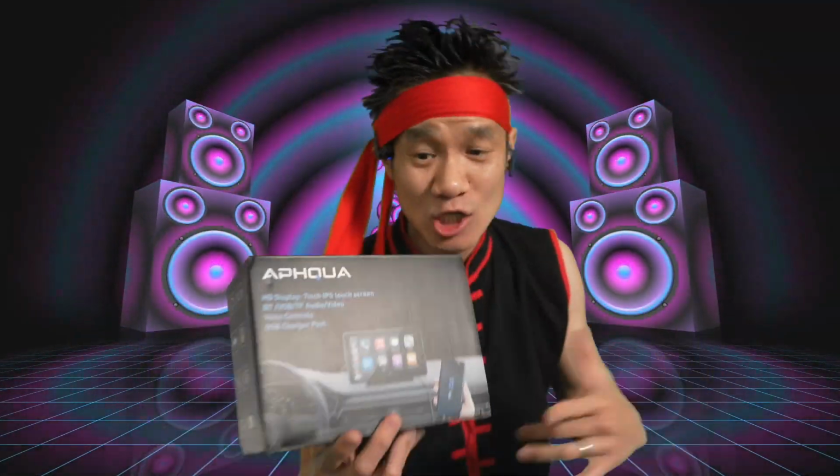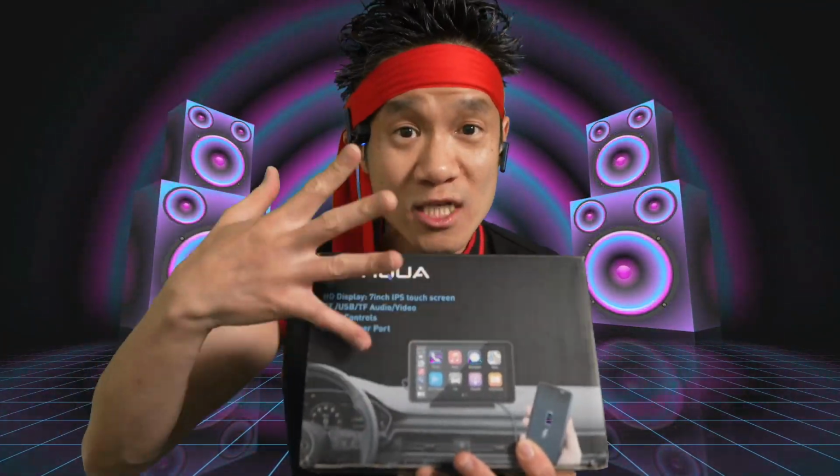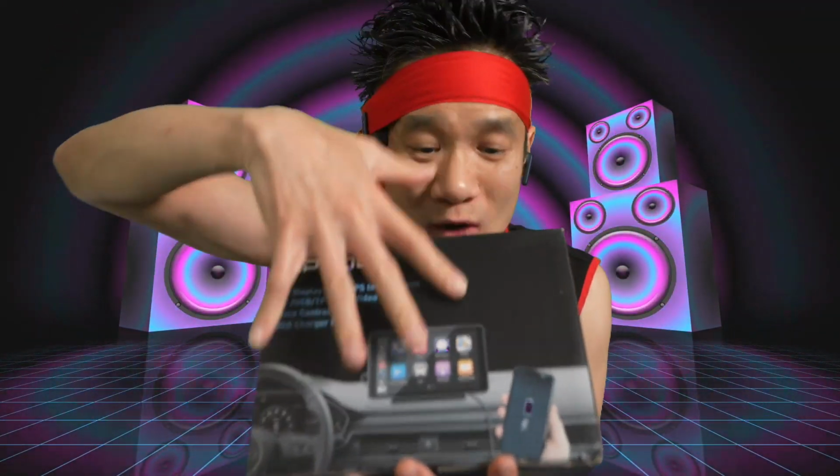Boom, boom. We have the APHQUA right here. This is a 7-inch screen. You don't need to install this. This thing can sit on your dash or can attach to the windshield of your car, and you have a nice 7-inch screen connect to your phone. This thing is backup camera and your entertainment system all in one shot, one unit right there.